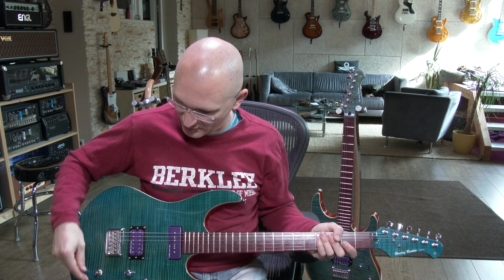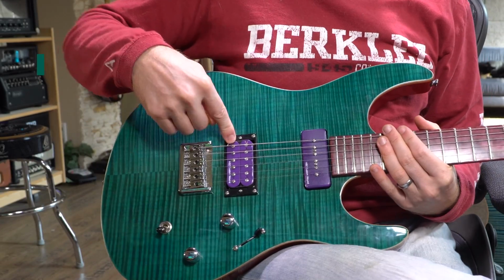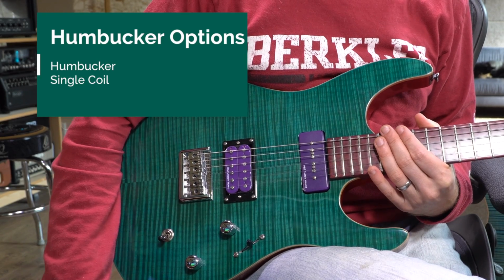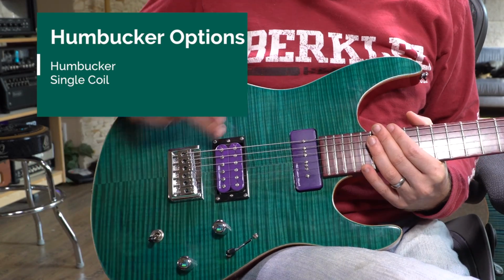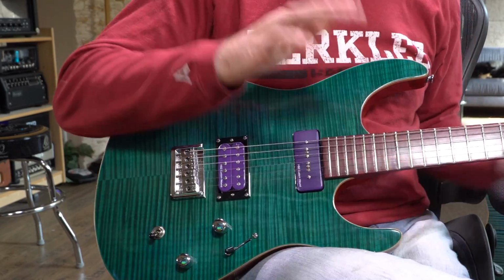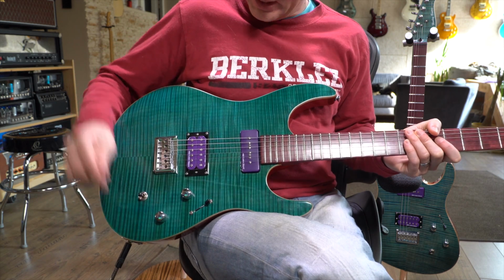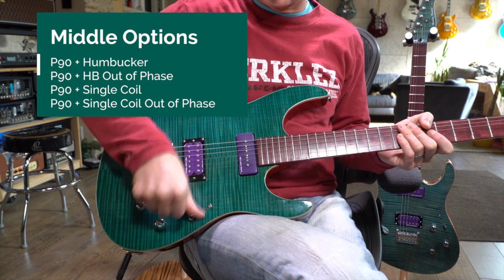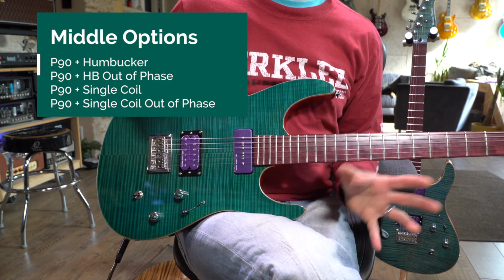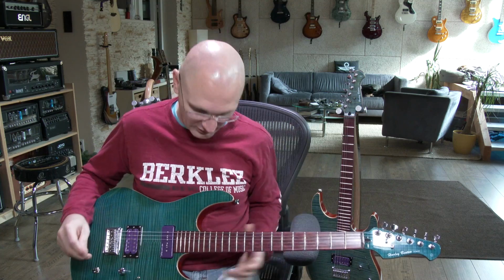Anyway, we're on the P90, we're in the bridge, we're in the middle. On the P90, all you have is P90. If you're in the back, you have humbucker out of phase, which by itself would sound exactly like the humbucker, no difference, and single coil out of phase, which means when you're only in the back on the bridge, you have humbucker and single coil. Remember that. That's relatively easy. So P90, middle position, single coil, humbucker for the back. Very simple. If you're in the middle, you have P90 and humbucker, P90 and humbucker out of phase, P90 and single coil, P90 and single coil out of phase. This is a very complex switching, which the Vietnamese pulled off, but probably not perfectly. There's probably still something not quite right because there's buzzing in too many positions, as we'll find out.